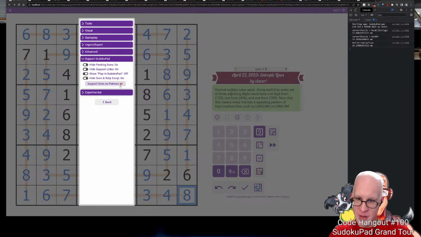And to be cheeky, I put my support button here. Hey, if you're going to remove all these things, at least consider all of this, right? And I don't remember exactly how the defaults work, because this is the only one that's inverted relative to the other ones, where the on version is how it should be. So I don't actually fully understand how the defaults interact here. But yeah, the support section is basically everything related to my own personal branding.